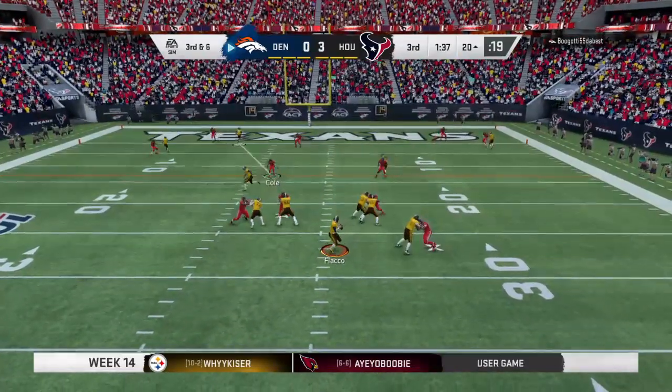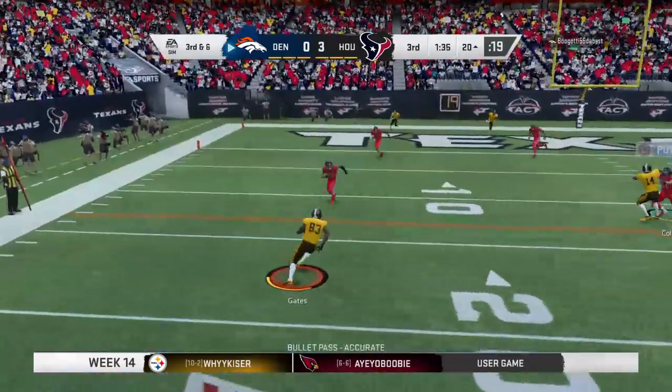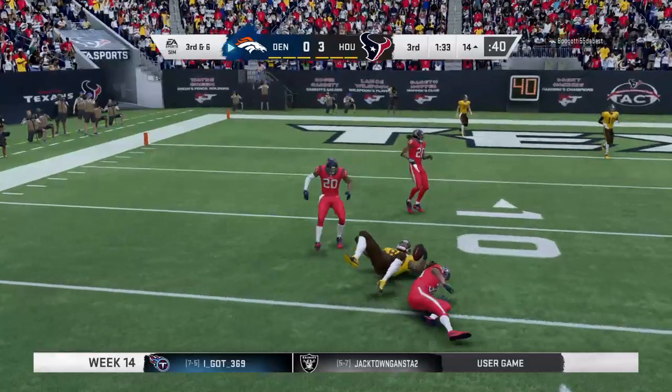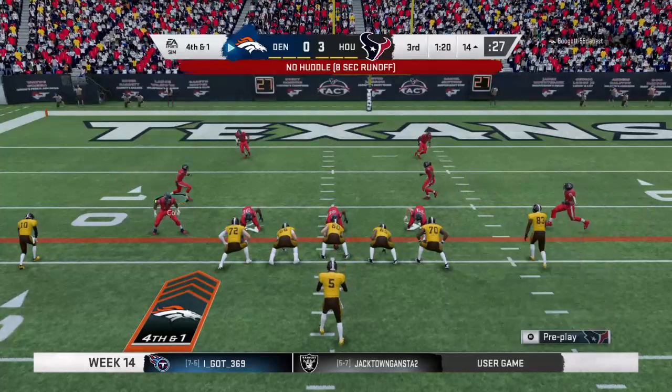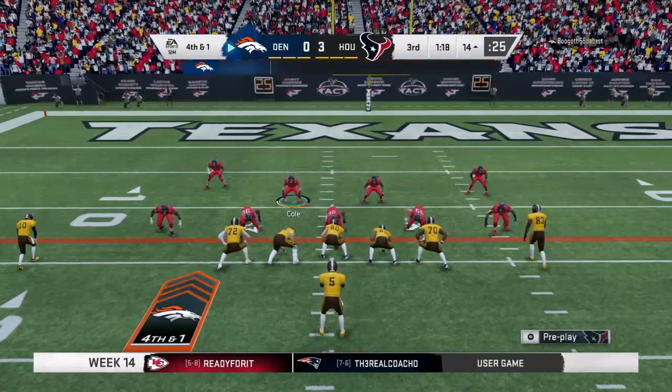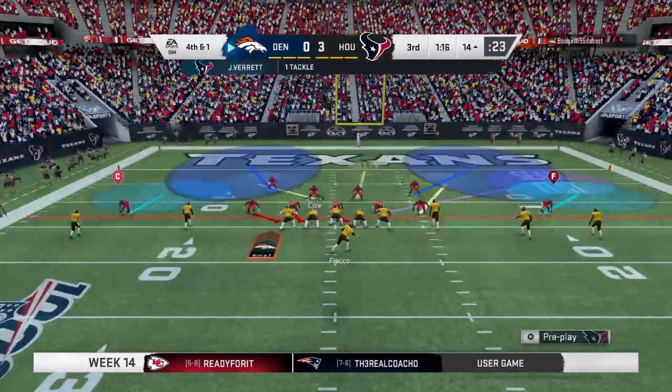Setting up to throw, Flacco. Caught by Gates, left side. Well, this is going to depend on the spot, but it's not a very generous one. He looks to be about a yard or so short. Just a 5-yard pickup, and it leads to 4th down.